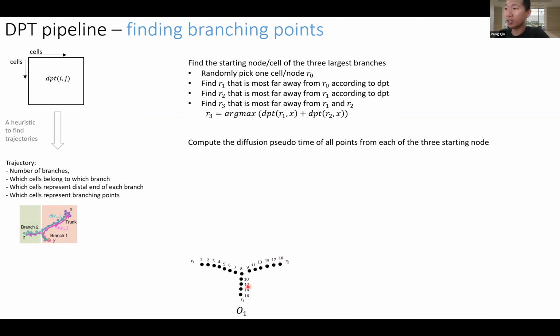And we can do the same. Starting from distal end R2, we can label every cell according to how far away it is from this distal end, and we do the same for R3. Once they label cells in these 3 different ways, according to the 3 distal ends of the major arms, their next step is to identify where these 3 different branches would meet and converge. So what they do is that they say, oops, what did I do?